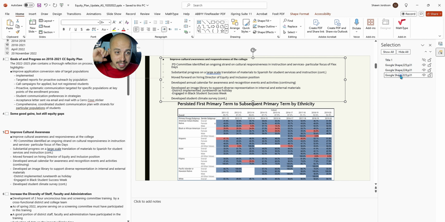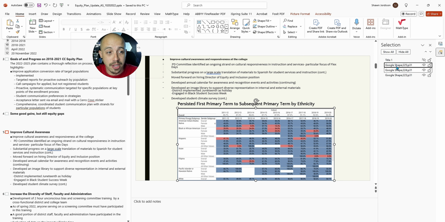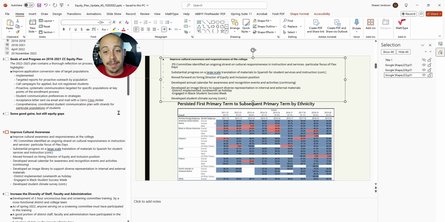Oh, this makes sense. Google Shapes. So I just learned something. This presentation was done in Google Docs. It was downloaded as a PowerPoint file, and then it was converted over to PDF. So there's a lot of breaking of best practices here. If they would have designed this first in PowerPoint, probably could have eliminated like 99% of the problems that we're seeing here. That's what these Google Shape elements represent. That's really the major problem here.